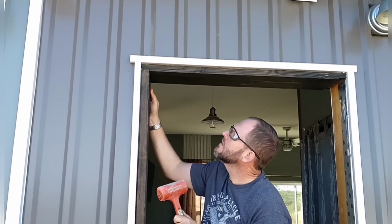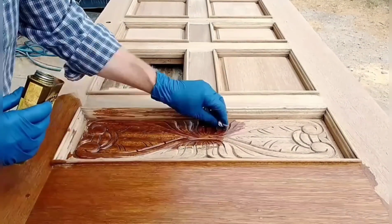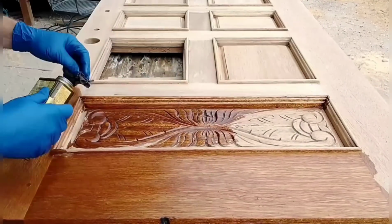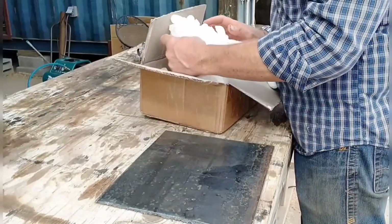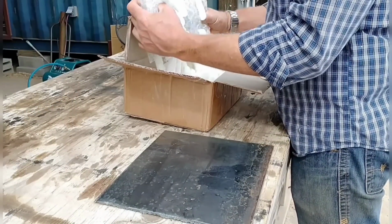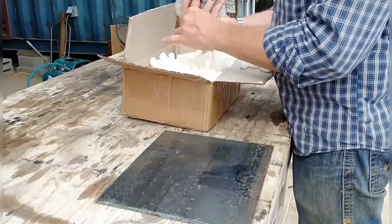We are finally installing the main entry door. We are building the door frame from scratch, which had its challenges, refinishing the solid mahogany vintage door that we found, and adding a special accent panel since it was missing one when we bought it.